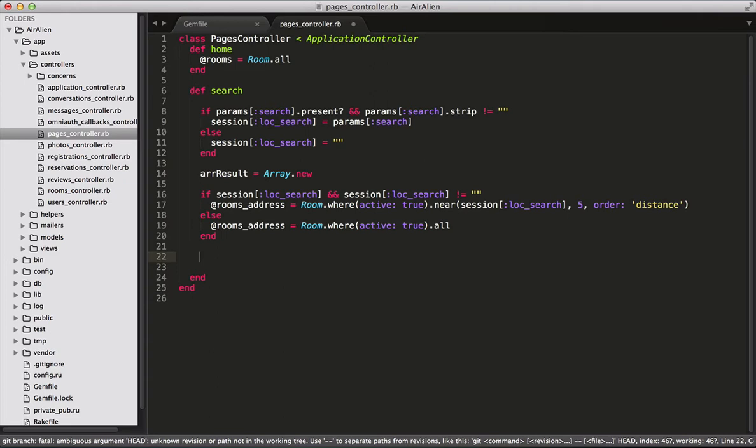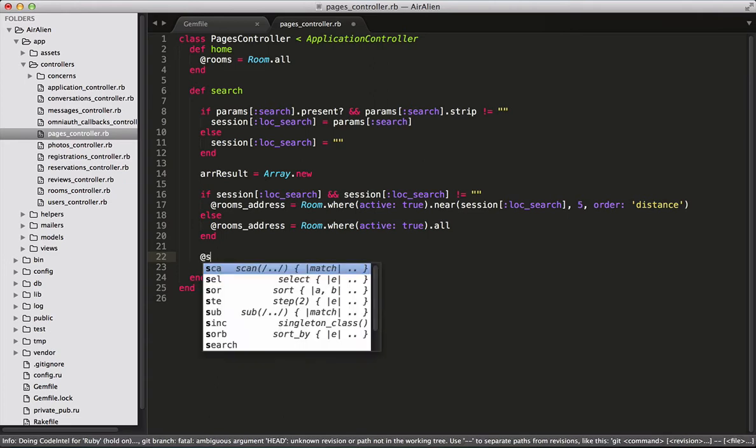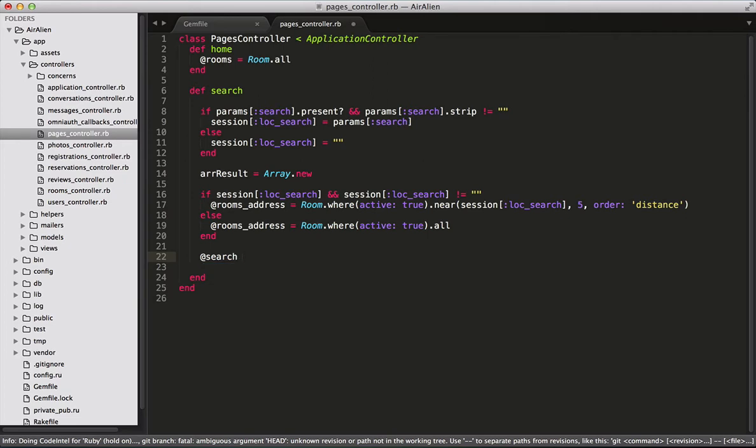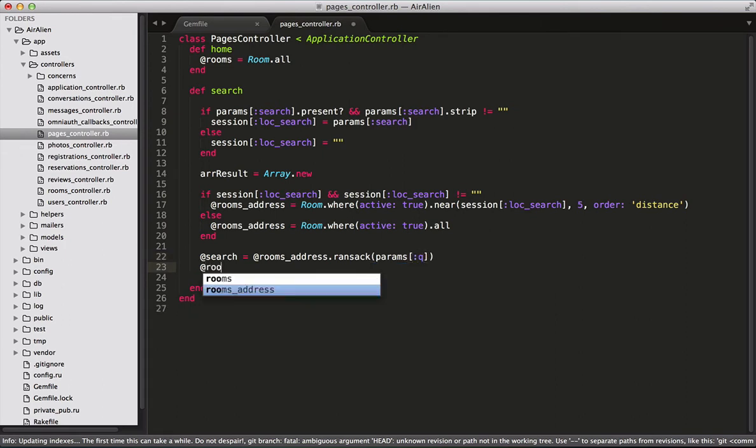Right. Now the next thing we want to do is that once we got that result, we need to use Ransack to filter the condition. And here's what we're going to do. We're going to create a new variable named search equal rooms address dot Ransack params q, and let's say we got rooms equal search.result.